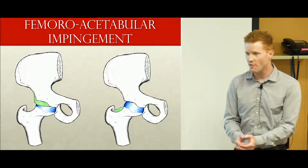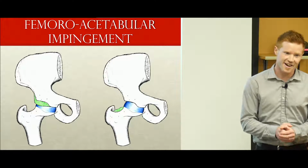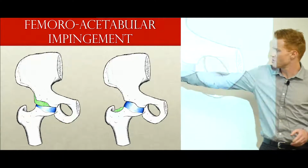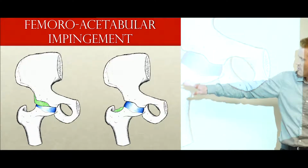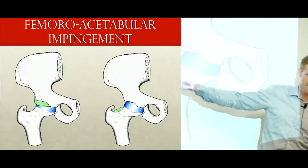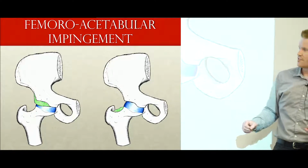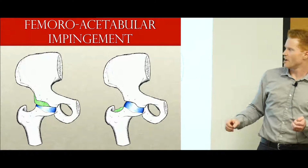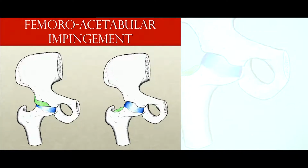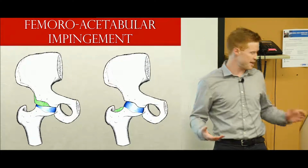The last thing for the hip that I wanted to talk to you about is another condition called femoroacetabular impingement. What I want to highlight in this picture, and it'll be coming up again, is this area in green. You can see where the normal femoral neck is. This area in green implies extra bone that wasn't supposed to be there, so it's thicker. Likewise, the area of green on the far right implies that your normal acetabular ridge actually has more bone than it should. So there's less space when you move your hip joint around, and those contact each other and can cause pain.